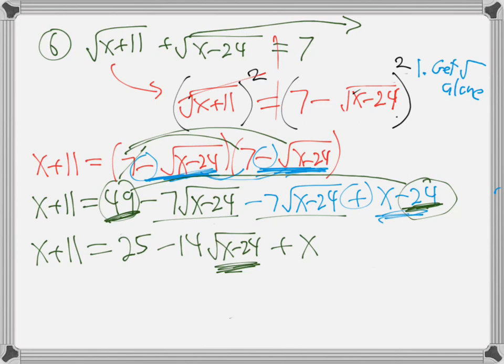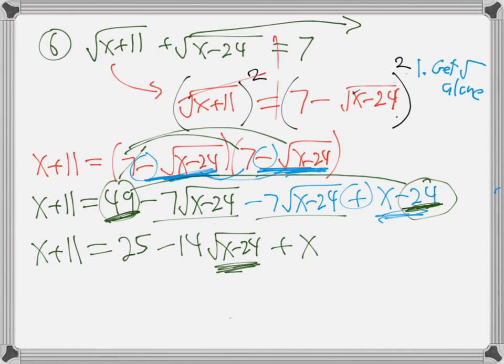Did we just do that? Yeah, we did it once. Do it again. This is a double rooter. This is a long one. We got rid of one of them, but now we got to do another one. So whenever you got a root on the scene, even halfway through the problem, move everything to the other side. Get that root alone. Minus x.